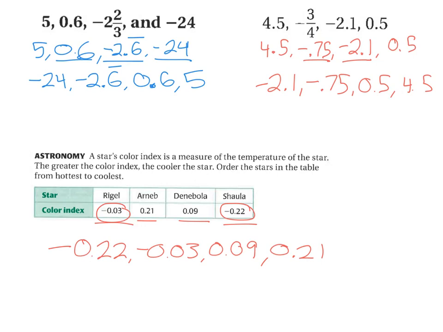The main takeaway from today is that in order to put numbers in order from least to greatest, it's best if we write all of our numbers as decimals and integers. Because if we're going to put fractions in order from least to greatest, we have to get the common denominator for all of the fractions, and it's just a lot of work. But by turning them into decimals, it can make this work a lot easier.